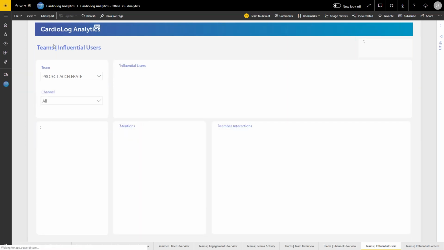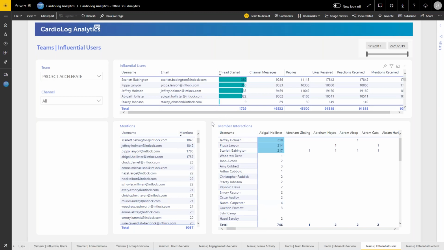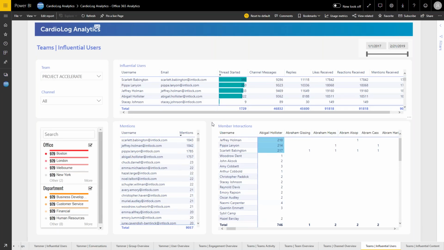We can take a look at the general most influential users on Teams and how they are interacting with each other. So not only within the Teams, but also the chat. Not necessarily what they're chatting, but how often are they chatting. So obviously a big part of Teams is the chat, not only the Teams reactions. So right here, we can take a look.